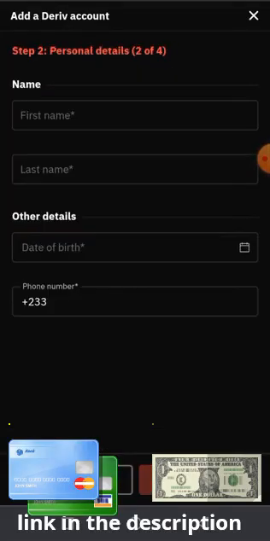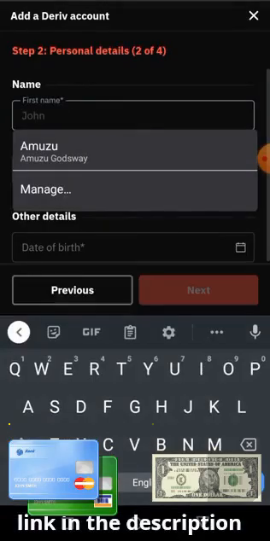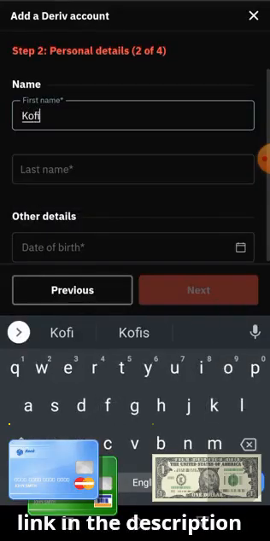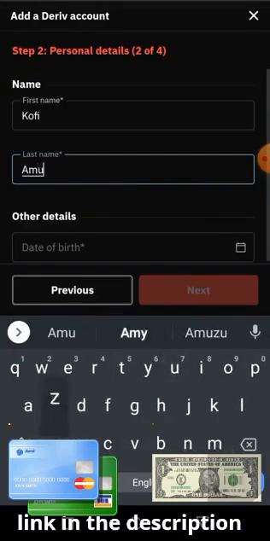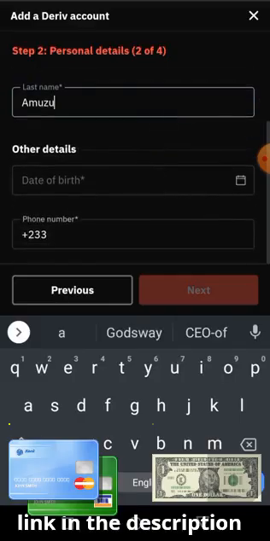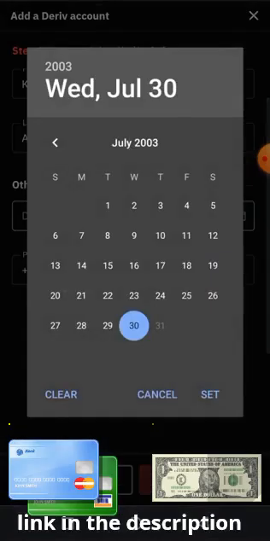Once you've done that, they will ask you to enter your name and your details. So I'm going to enter some random names over here, and a date of birth.